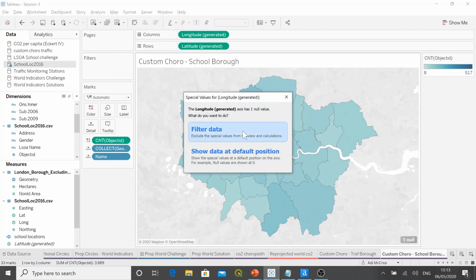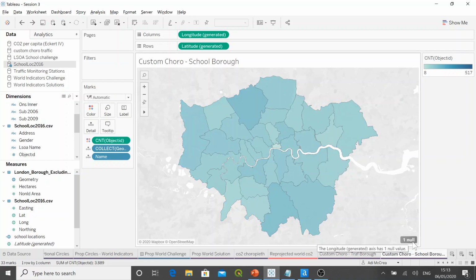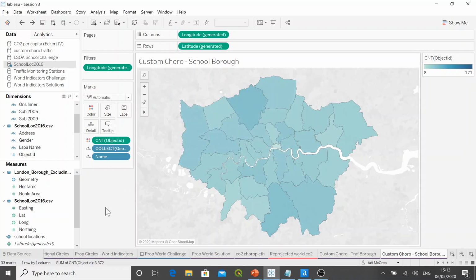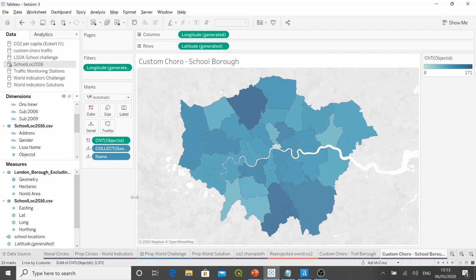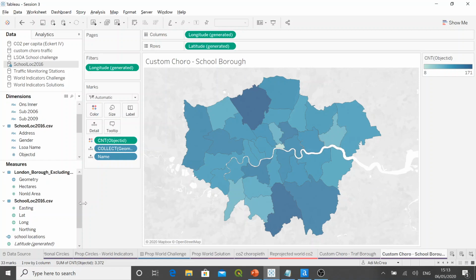And let us get rid of this longitude field. So just going back one step, we've got a little misfire here in the data. So all I do is left click that and I want to filter the data here. So if that's what you're getting, just left click and filter on the location that's not being picked up.